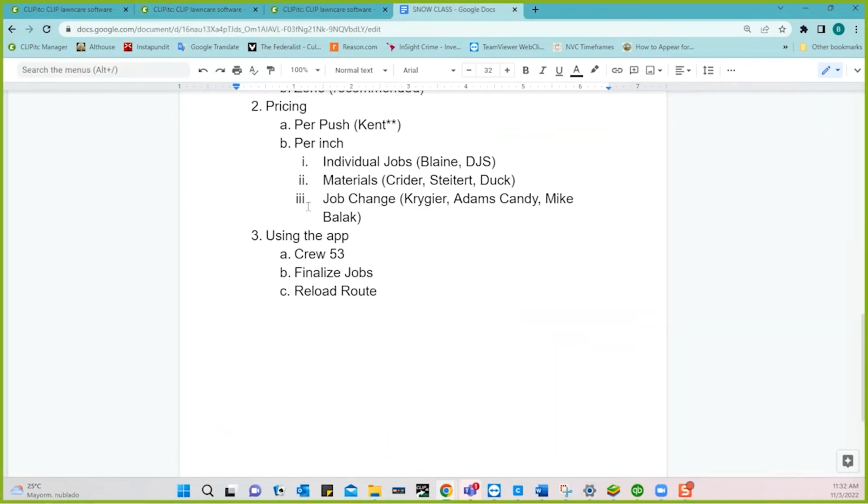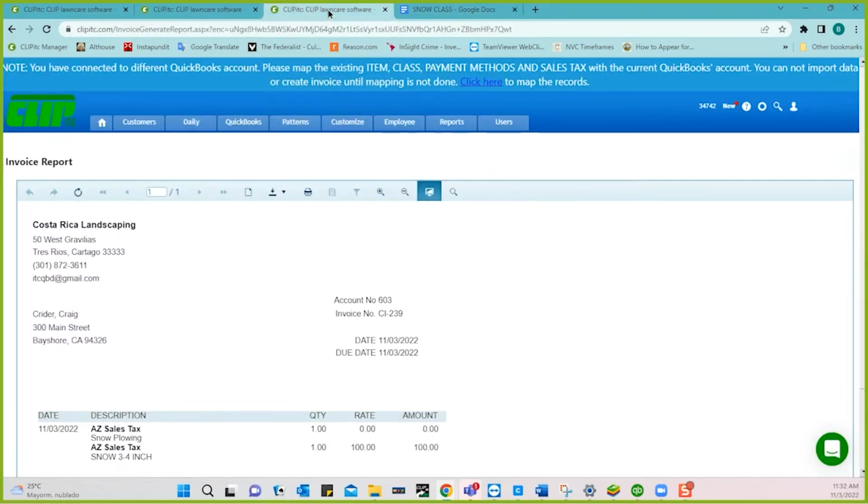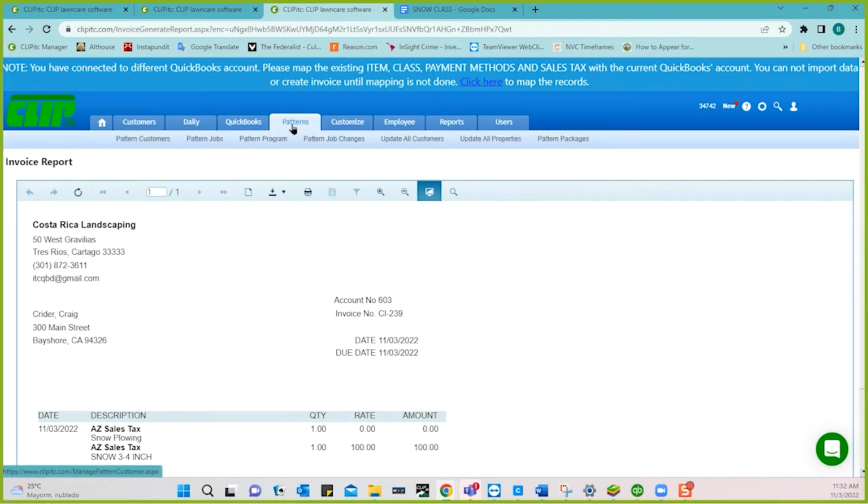Next, look at the job change. And that's where I kind of hit the rocks yesterday. Okay, so job change. What this enables you to do is similar to a feature that we had back in CLIPitc. Under patterns, you have pattern job changes here.